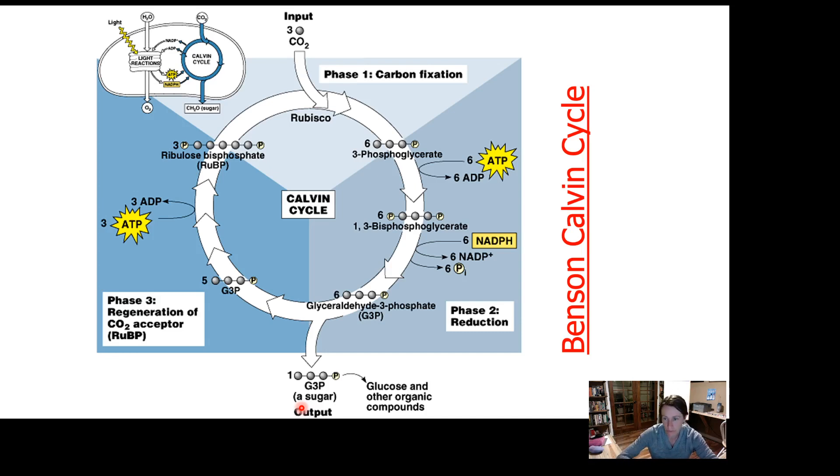That is the end product of photosynthesis. There's a bunch of other fancy chemistry that goes on to keep this cycle going, but really all you need to remember is that you're going to feed in the carbon dioxide, glue it together with the energy from ATP and the electrons from NADPH, and you're going to end up with this glucose molecule. That's six carbons all stuck together with lots of energy trapped in those bonds. That's why sugar has all those calories for us—the energy is trapped in the bonds of the molecule. The energy originally came from the Sun because it was trapped by the chlorophyll, trapped in here, and then fed into here.